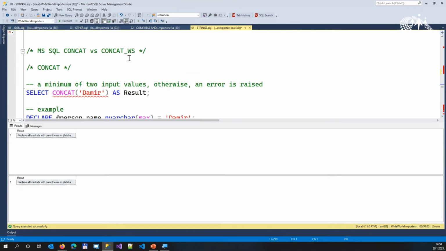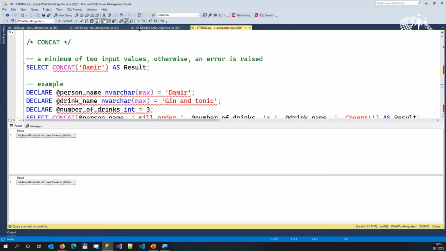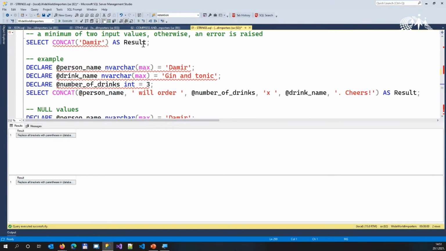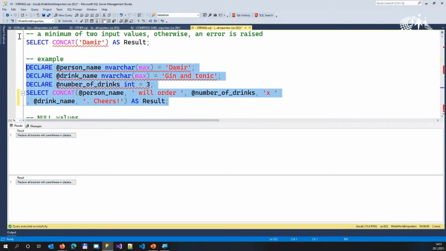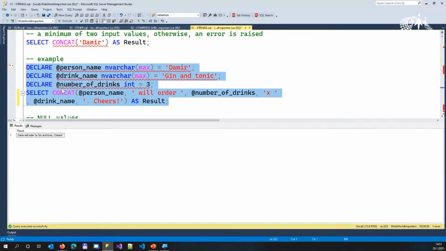Okay, let's see CONCAT. CONCAT is an old function. As you know, this was the usage: you have one or more arguments, and the result is the concatenated string of all of them.